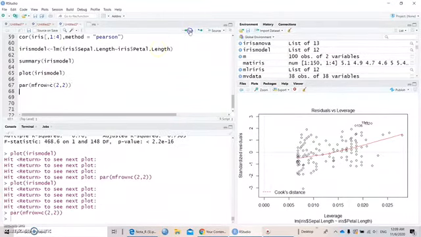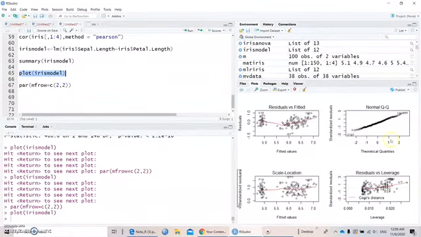So you will get the 4 plots in one interface, or on one page.